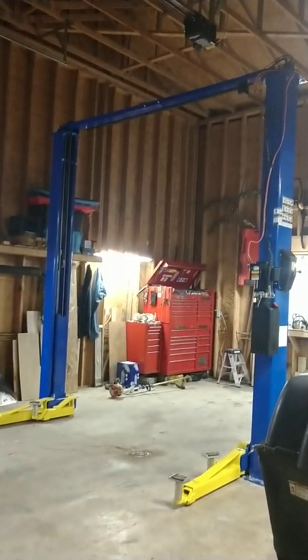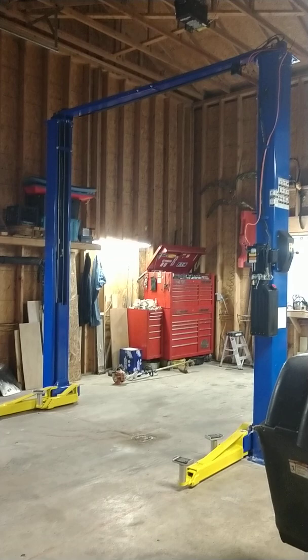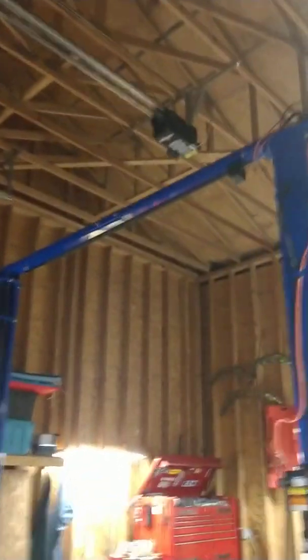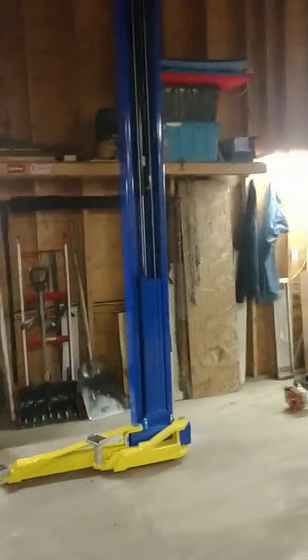So anyway, real quick, this is 12 foot tall. Technically it's 11 foot 11, so you need at least a 12-foot ceiling to put this in. It's 240 volt. So the 240 volt comes into the top. There's a padded overhead shut-off bar, so if the car hits the top, it'll shut it off. Comes down the motor. Single point release, so pull that lever, that'll release the safety locks on both sides.